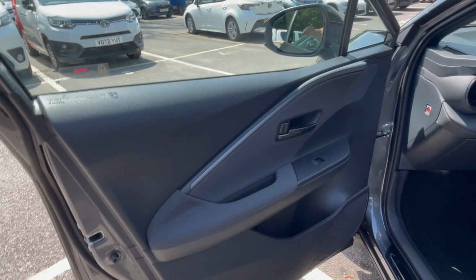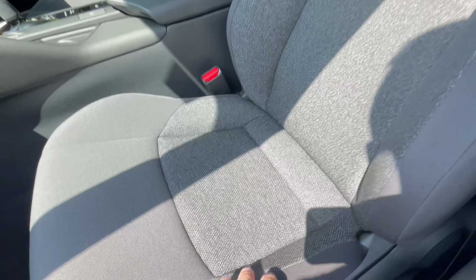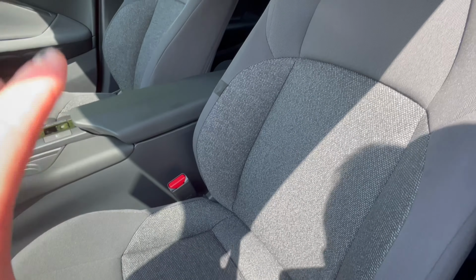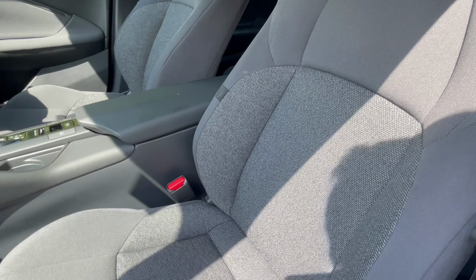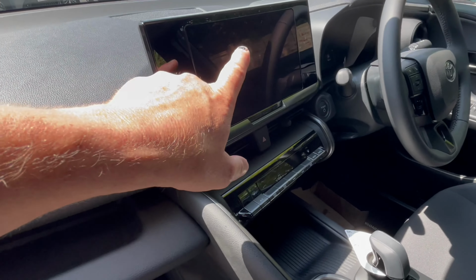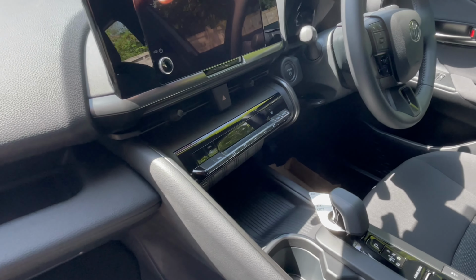This is what the 31,000 base spec looks like. And if you remember rightly, I mentioned the seats in this, they're kind of like a tweed effect. I actually prefer them. The next level up, the design, I'm not that keen on the seats, but I actually quite like the seats in this. It's okay. And in a minute, we'll get around there and see this is only an 8-inch screen. It does look a little bit small in here, but you know, you get what you pay for.